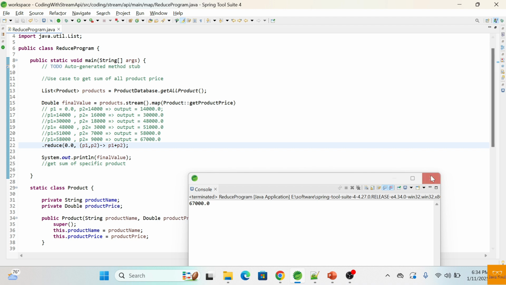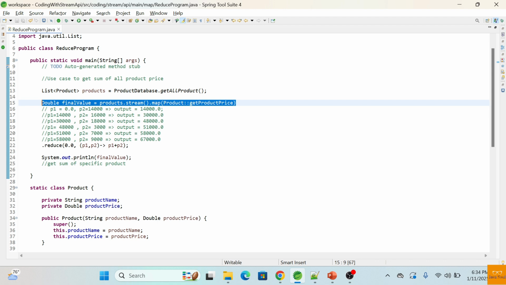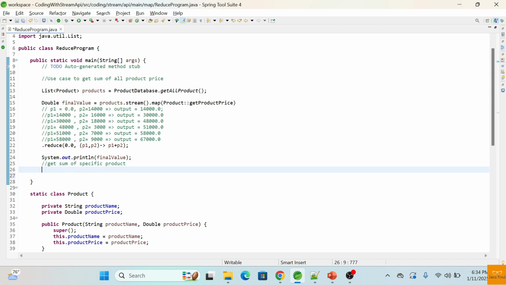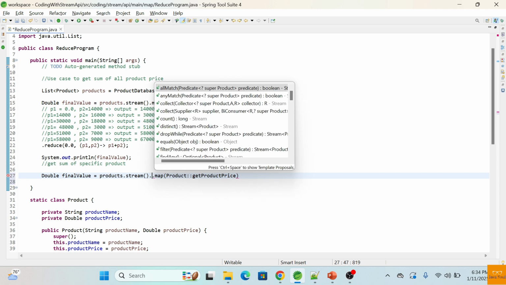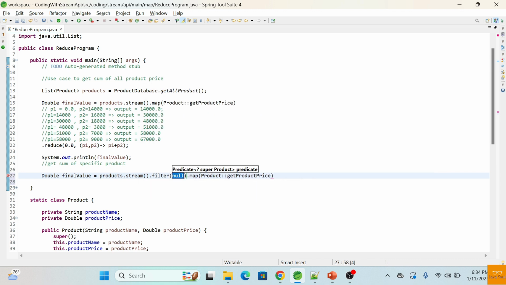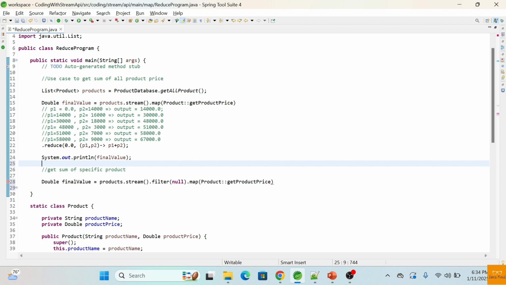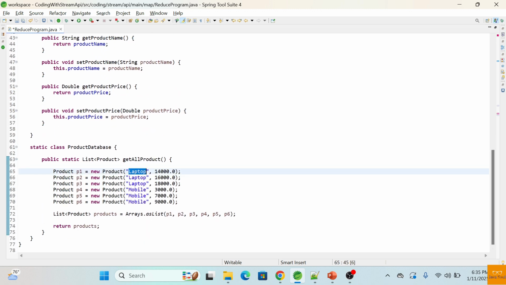Second use case. I'm going to copy this and we'll use the same code. The one thing we need to do is call a filter, because as I mentioned, for specific products we will do a sum of product price. I want to do the sum of the product laptop only.